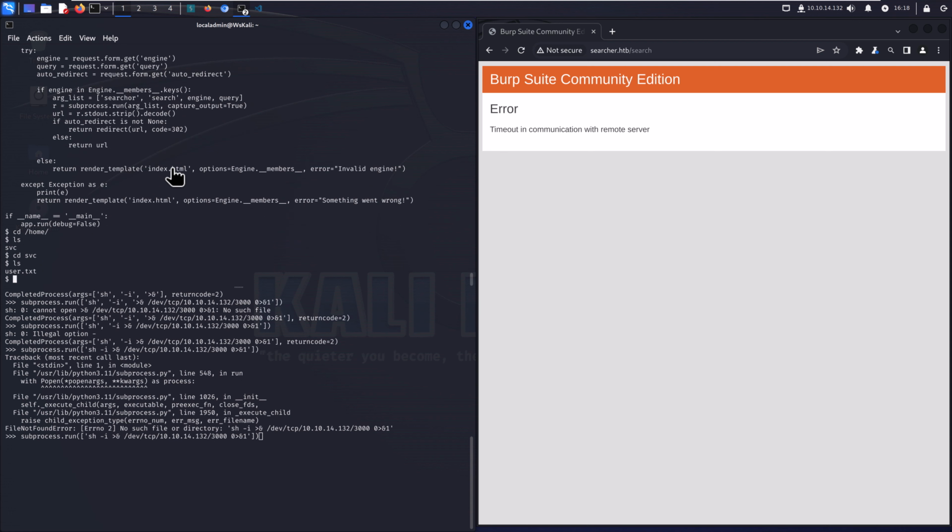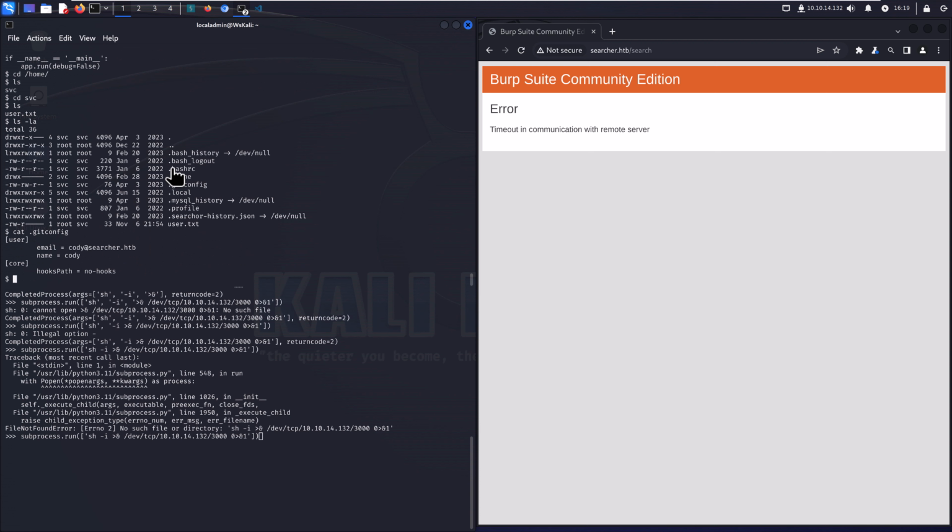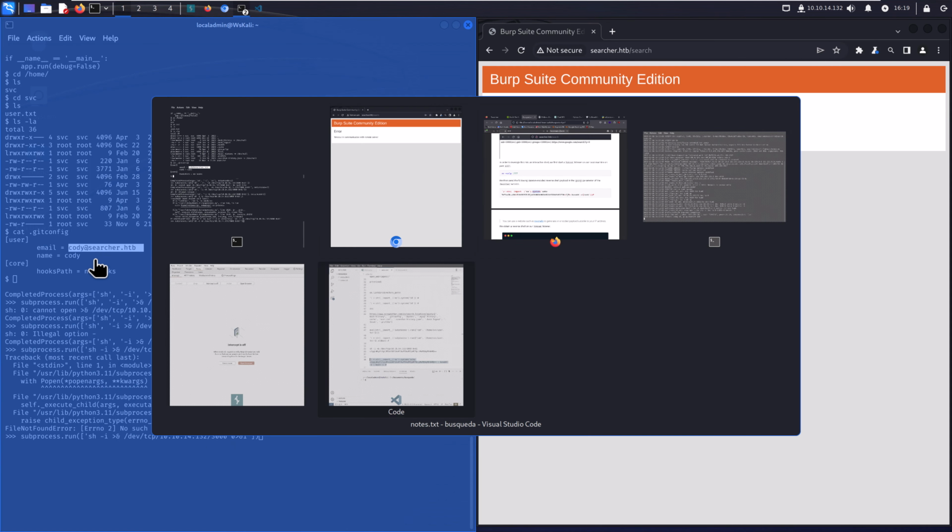SVC. What do we got in here? We do have a git config, a .local. Oh, it's Cody. Okay, let's note his name down here. It might be useful later.